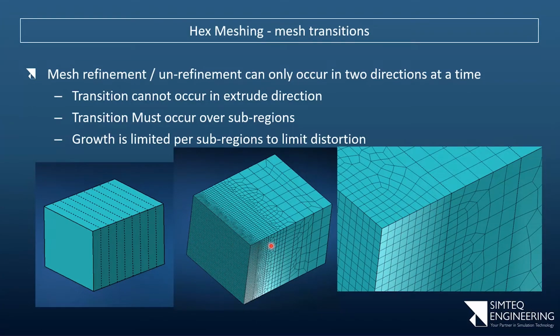Okay, now if I want to refine or unrefine in the vertical direction, in that direction, in other words, I have to do a separate one. So now I mesh this face where I can have fine elements on this side and coarser there, and I extrude it in that direction. And then I keep on swapping these around.